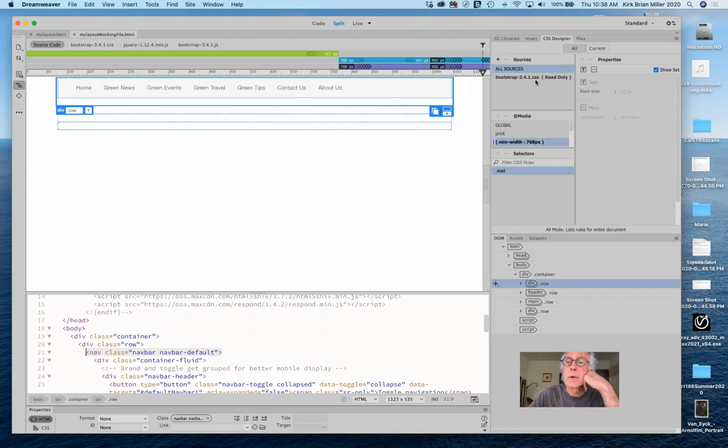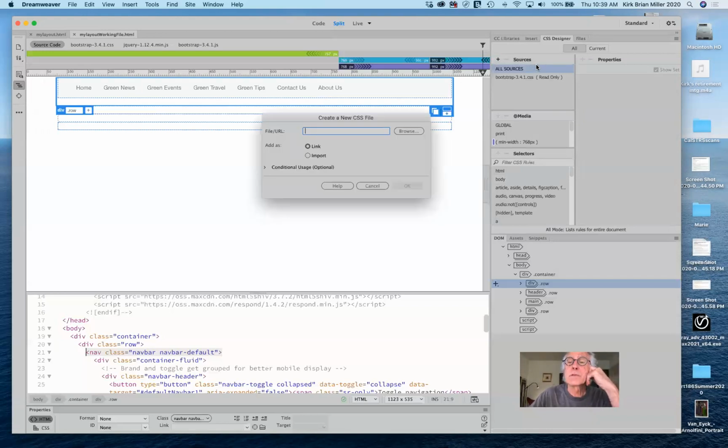So I'm going to go back up here and I'm going to select all sources again. But what we're going to do now is add our own. Just under sources here, I'm going to add a brand new one. I don't have an existing one, and if you did, you could attach it.